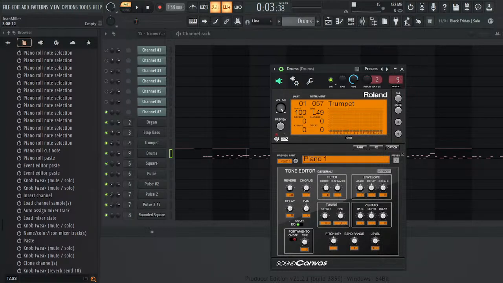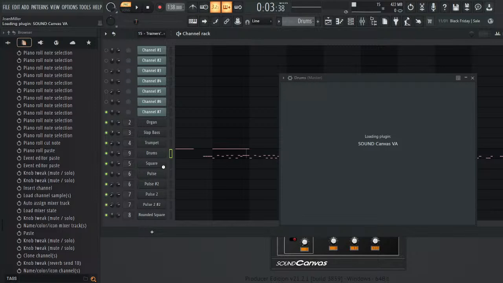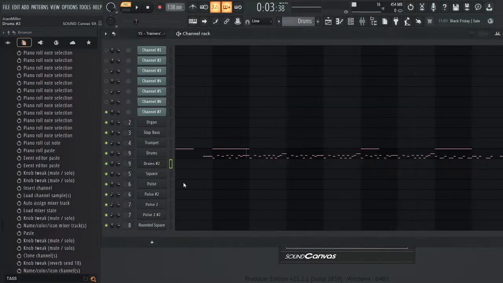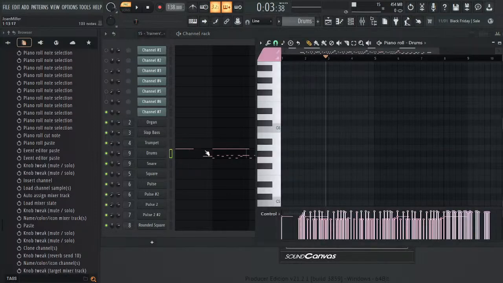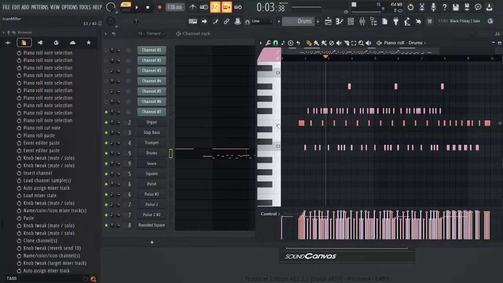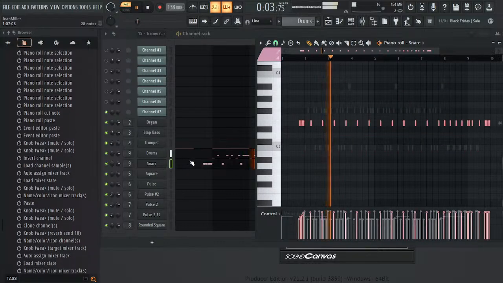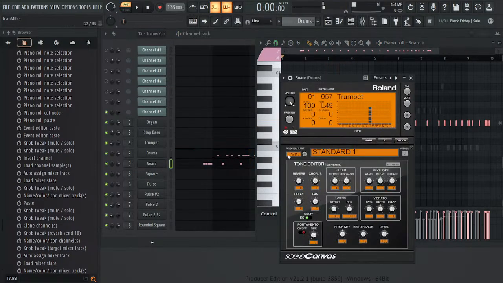So I can't do that. So I have to clone these drums and call this snare. I really just need it for the snare. And so now we just need to change this standard drums to orchestra drums.